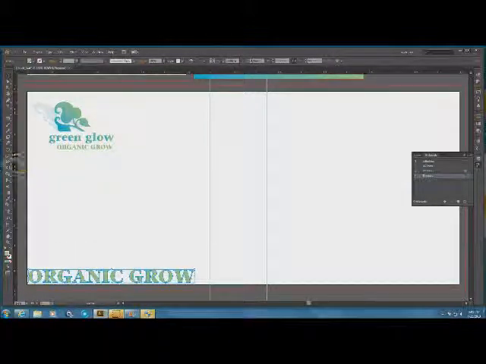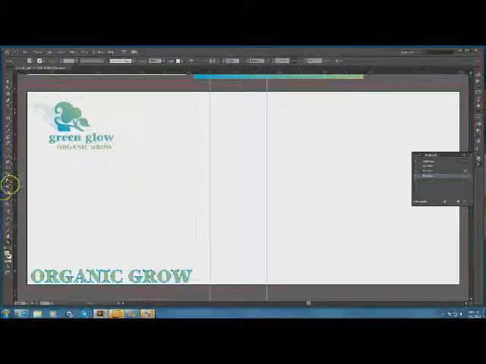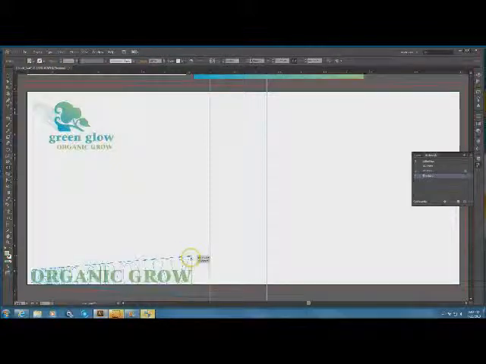Click the Free Transform tool and position the double-headed arrow on the upper right corner. Press and hold Shift, Control, and Alt all at the same time. Then click with your mouse and drag straight up. If it doesn't work, you may have to click your mouse first on that corner, then press Shift, Control, and Alt and drag straight up.